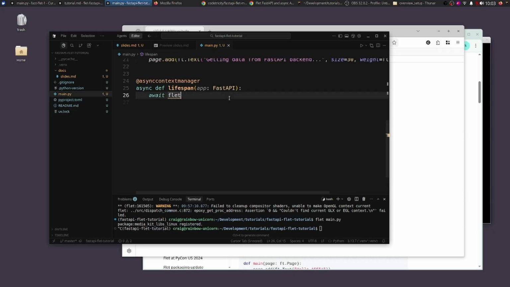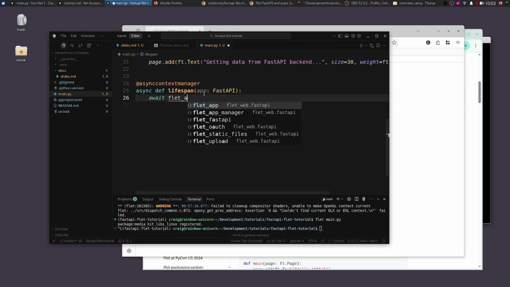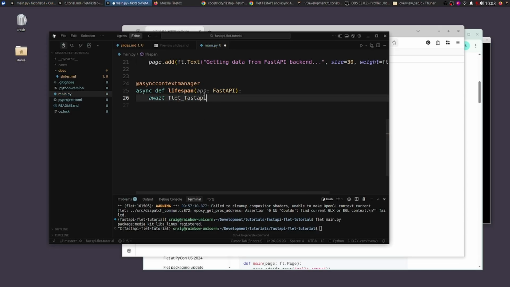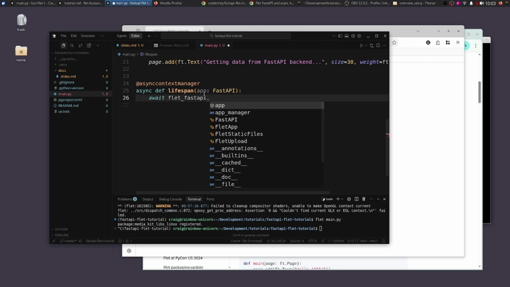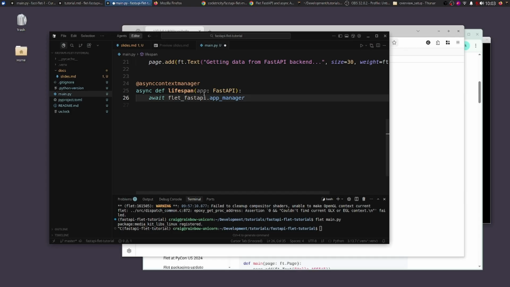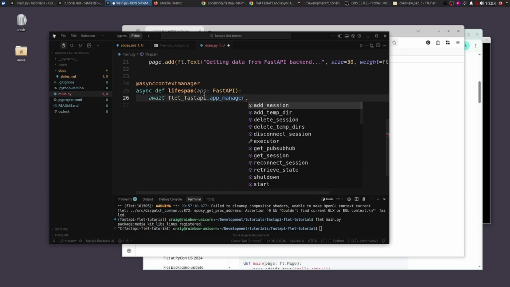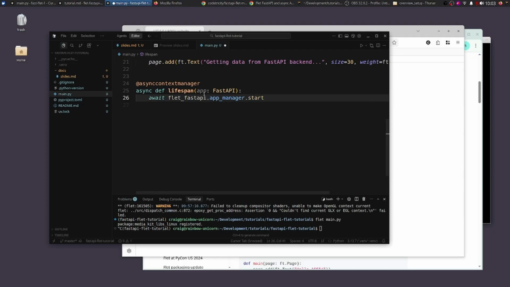So now we can await that we just imported it. We imported it as flet_fastapi. And then built into it, there's an app manager just from Flet. And then there's a way to start it, just called start.